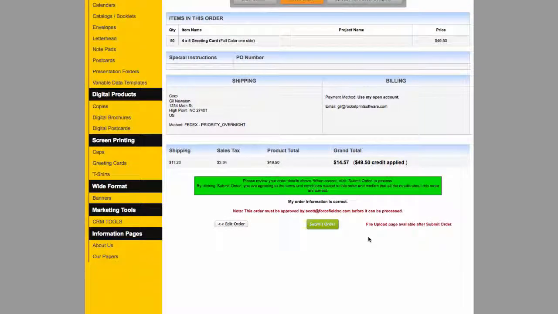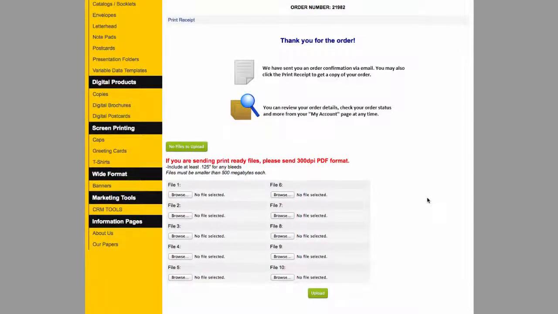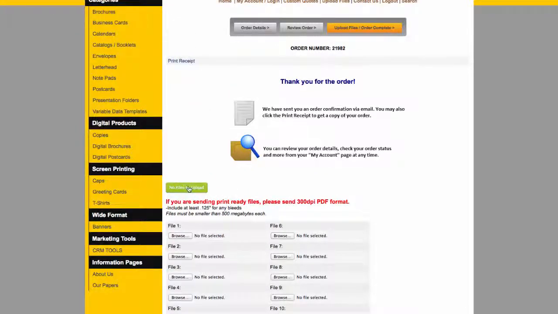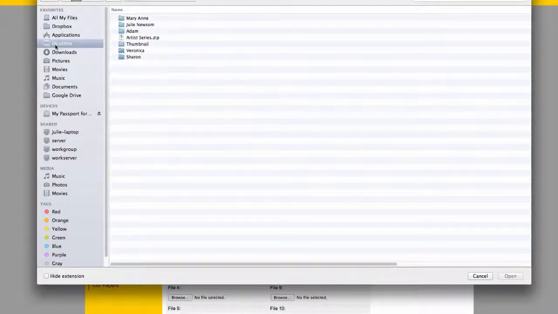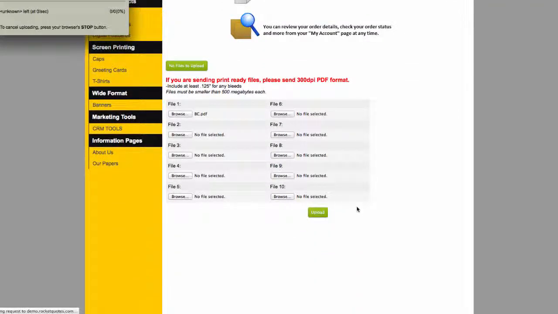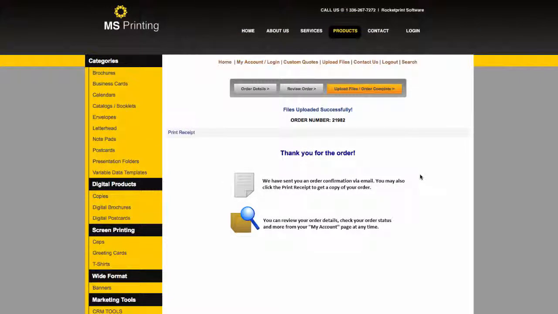There's a little synopsis of the order. It still has to be approved, notifying me that it's going to be approved. And here's your file upload, so your customers can upload native files to you. If they're variable data templates, then there probably would not be any files to upload. I could drill down to my account and upload a file so we can see where that resides on the back end of the store. Now that order's placed.